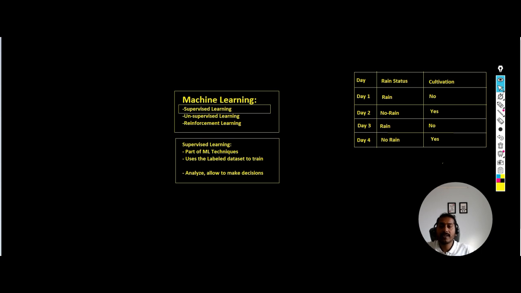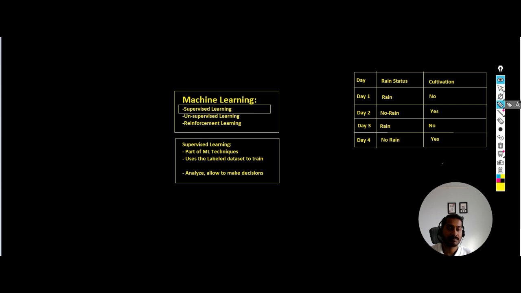Supervised learning is a technique of machine learning where it uses the labeled dataset. Labeled dataset means where your trained data is available and the respective output is also available. That respective output is nothing but the labeled data that helps you to analyze and train based on that historical data which you already understand, and based on that, you can go for some kind of data driven decision. So let's understand this supervised learning through one example.